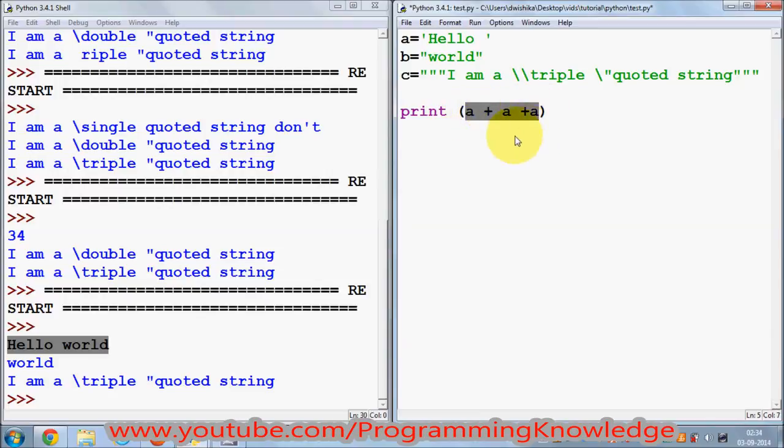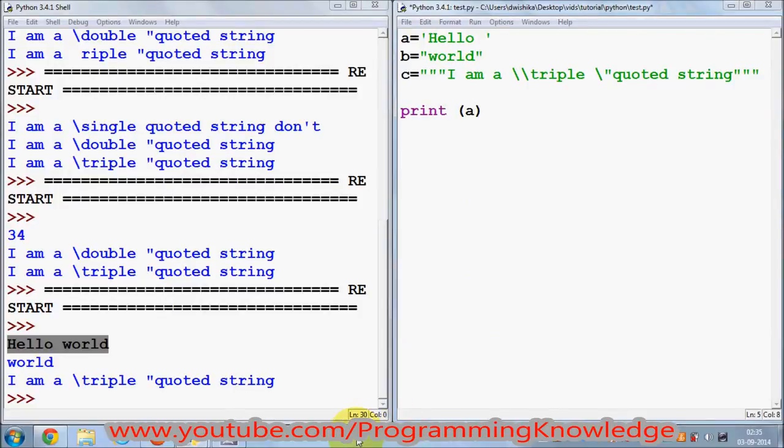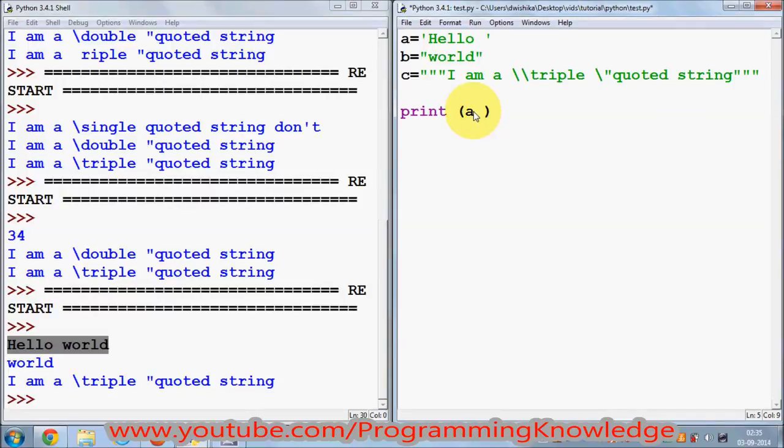There is a short way to print this a 100 times, or whatever number of times. What you need to do is use your variable which contains your string, and then give an asterisk symbol here.